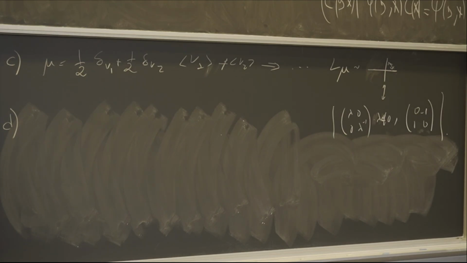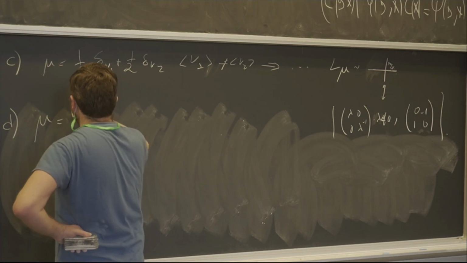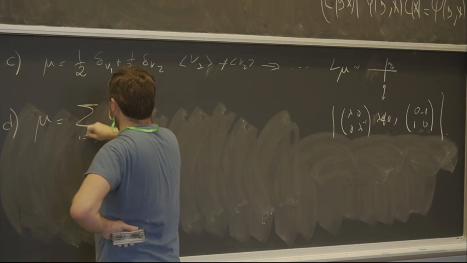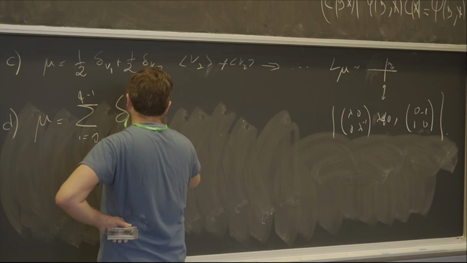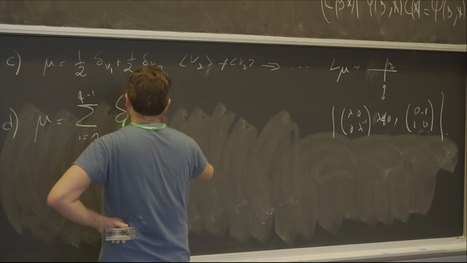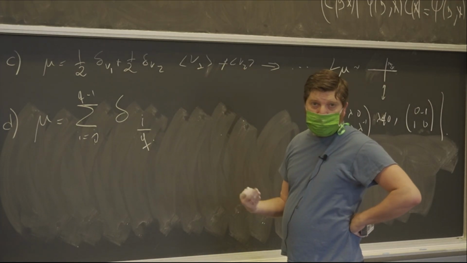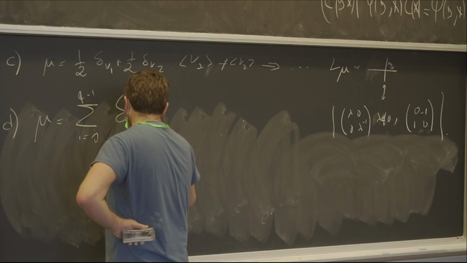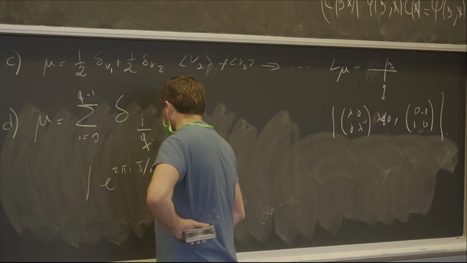but the measure mu could come from a different source, which are the rotations, the rational rotations. Okay, so mu is a sum of deltas at I over Q, or equivalent to this, so up to a matrix, and then you have all these matrices e to the pi i j over Q.